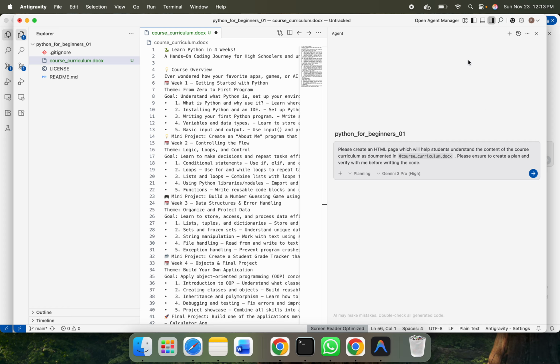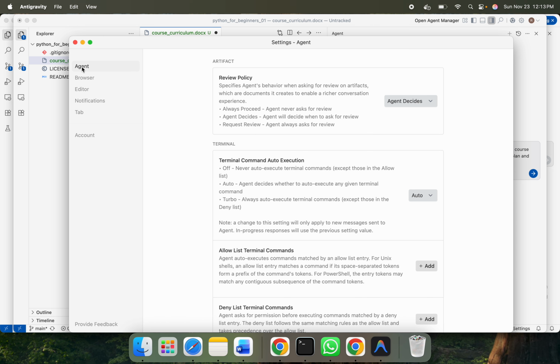Few more things I wanted to show before I send this to the agent. If I go to the settings page and open Antigravity user settings, there are certain settings of the agent, right? So here the agent is set up, the review policy is set up like this.